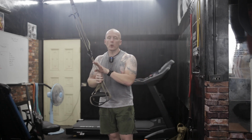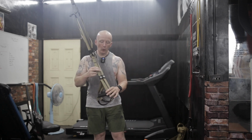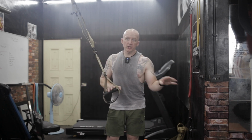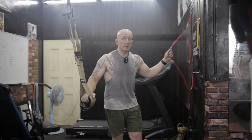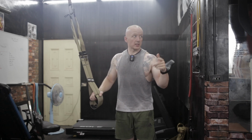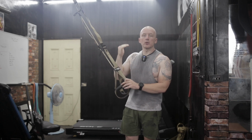The reason why this is so important to add to a resistance band training regimen is because this is the only form of training that across the board is able to overload the bottom portion of the motion. If I'm using resistance bands, it's always the lightest at the bottom of the rep. There's the least amount of resistance. I'm only overloading the top. If I'm using consistent resistance like free weights, it's not overloading the bottom. It's consistent throughout the range of motion. This is the only form of training that allows you to overload the bottom.